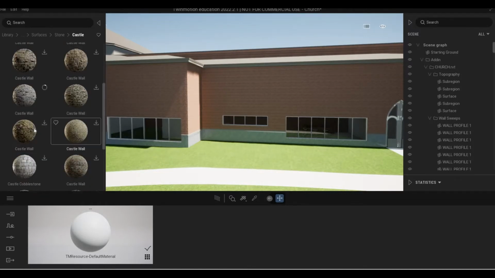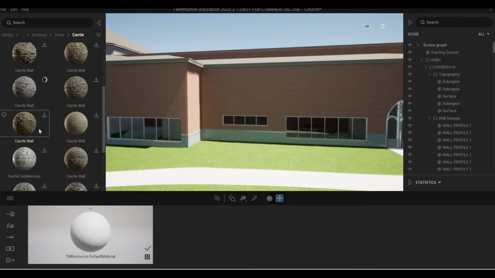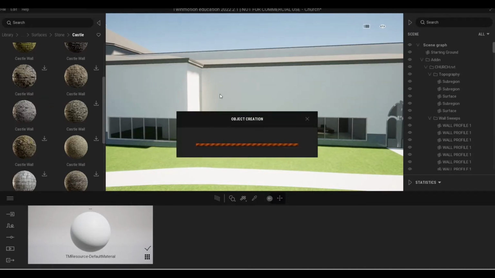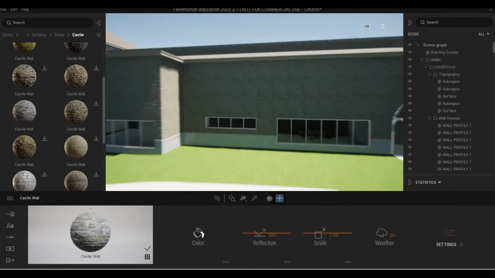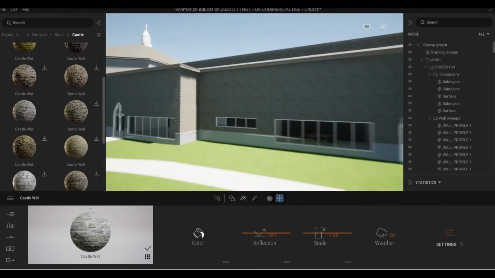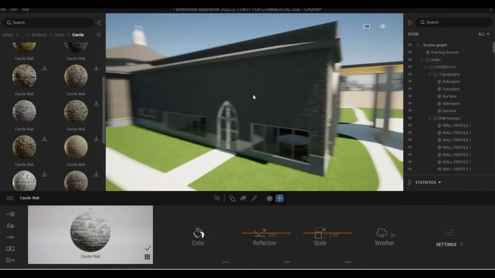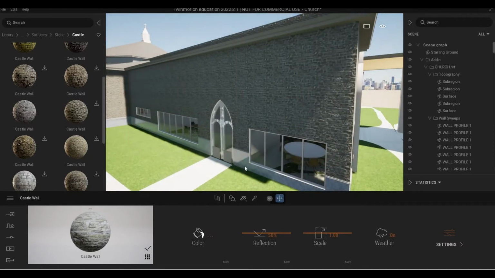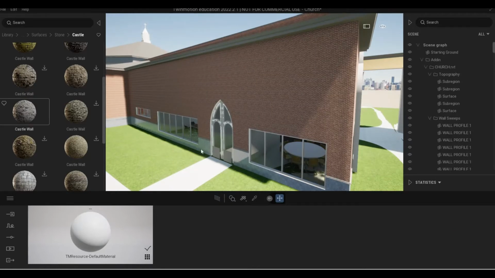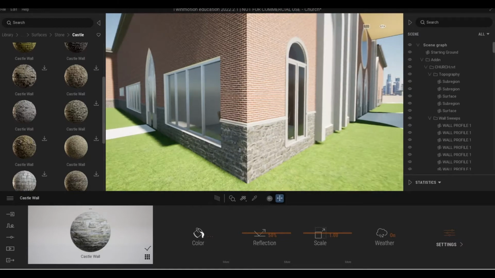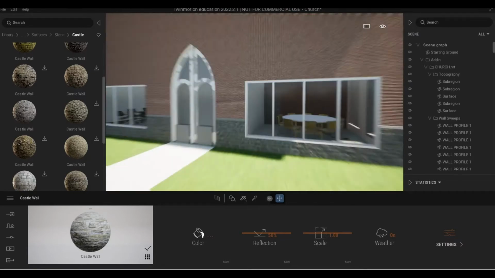Maybe this one looks nice, so we could double check that and then add it here instead of brick. Let's see how it looks. So that looks nice actually, but I would love to add it instead of the marble right here. So I'm gonna undo that and then click on right there. So that looks nice there.